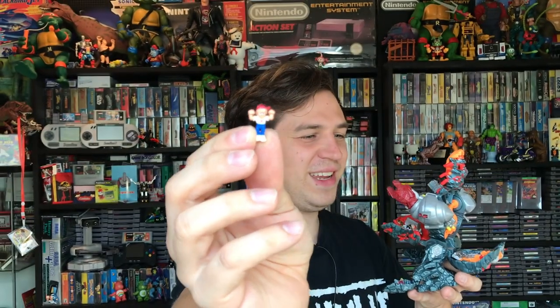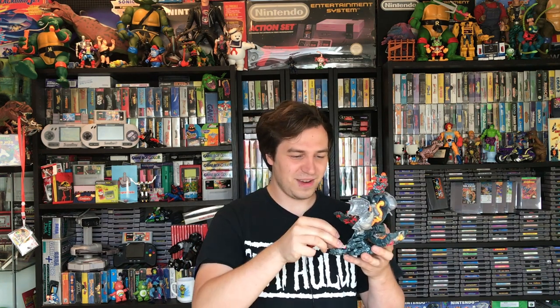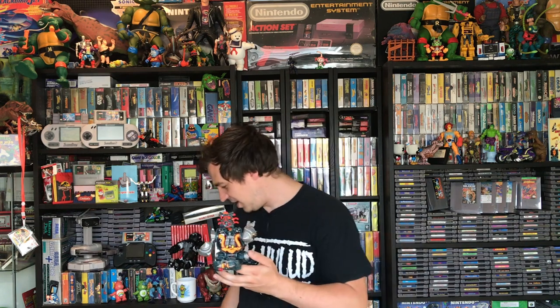So we got this little dude over here, we got a bad guy with a sword on his back, and here we have freaking Mighty Max. Damn, that's pretty neat. So yeah, everything pretty much opens up in here, and you can use everything to play with, make an adventure out of. Yeah, pretty neat, man. Thanks so much. I didn't have this one yet. Definitely not boxed. I don't have any of them boxed. So yeah, awesome. And it freaking came with the Mighty Max tiny figurine. That's insane. That's awesome. There's some more stuff in here.